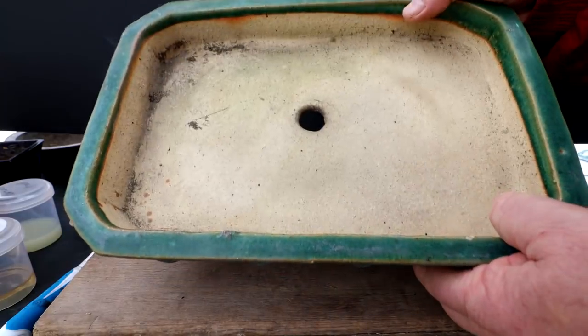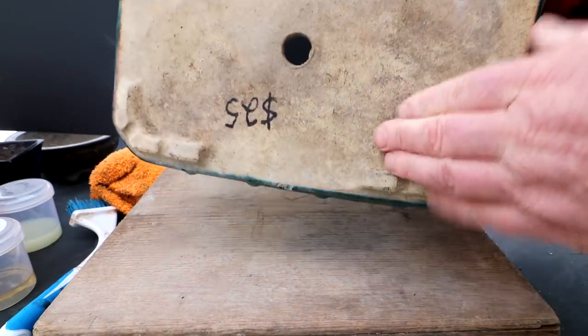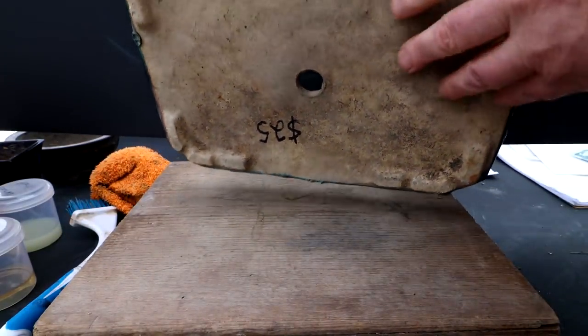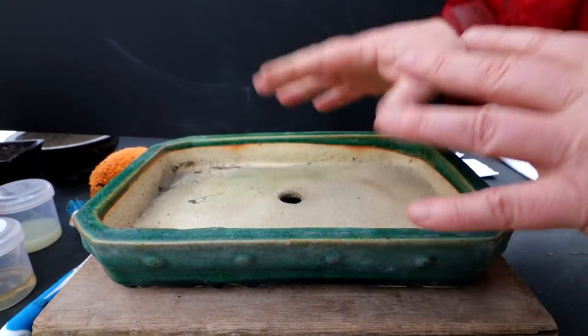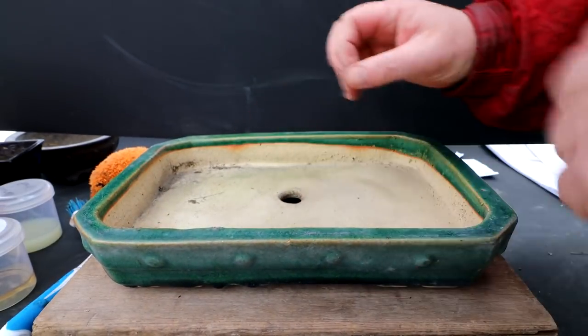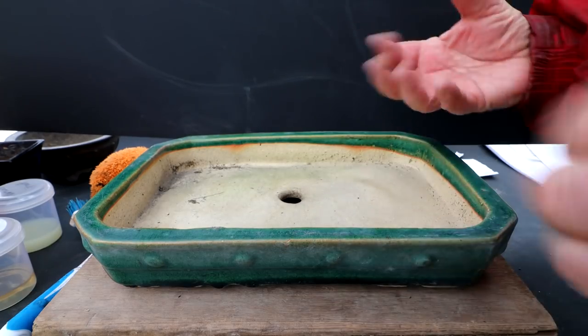And this is an old pot. You can see the variation in clay color. Yeah, it's a really old pot and I like it because it looks old. And you can put a really old looking tree in an old pot and they look comfortable like an old pair of shoes. It's not just the glazed pots that get patina on them.